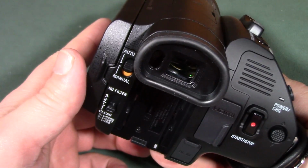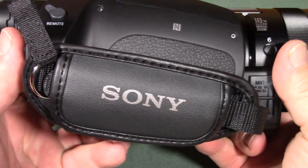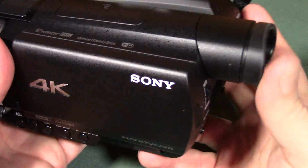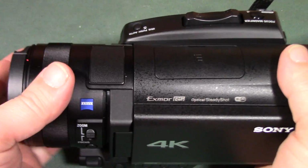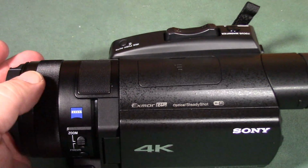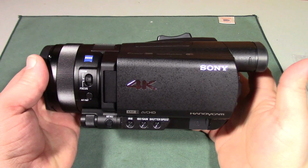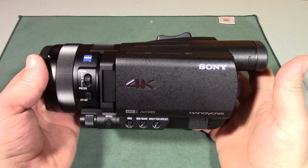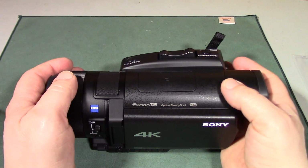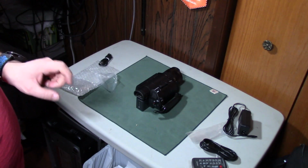So yeah, that's pretty much an overview and a really close look up at this particular camcorder. I think I'm going to be very happy with this purchase. I'm not gonna regret it, that's for sure. So that's pretty much it for this unboxing.